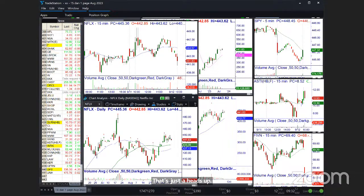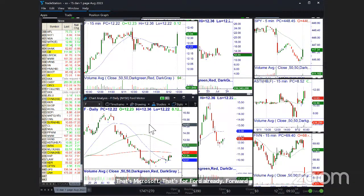This Microsoft put spread, Ford already hitting. Ford alarm, it's a 1, 2, 3. I had an early alarm. That's a 1, 2, 3. I said to buy calls. Let me see what a naked put is also. But that's good to go. Long calls, although you should be able to get price improvement because it's run proportionally a lot already.